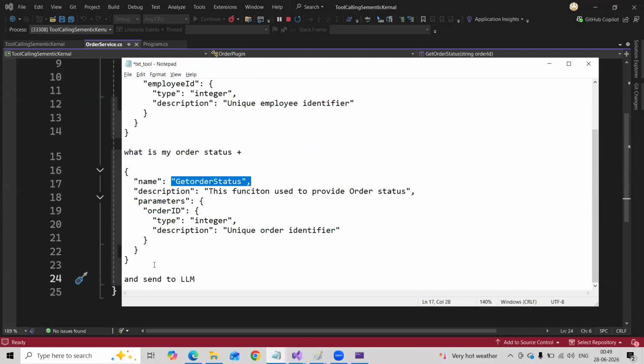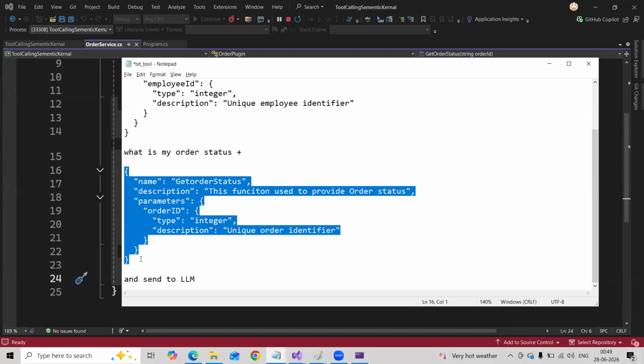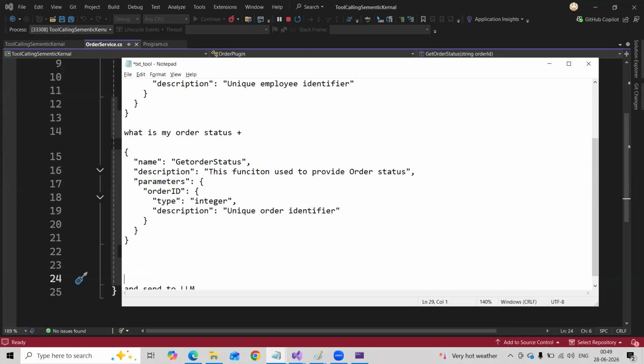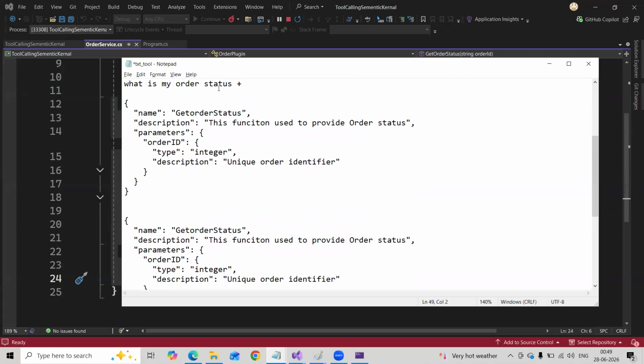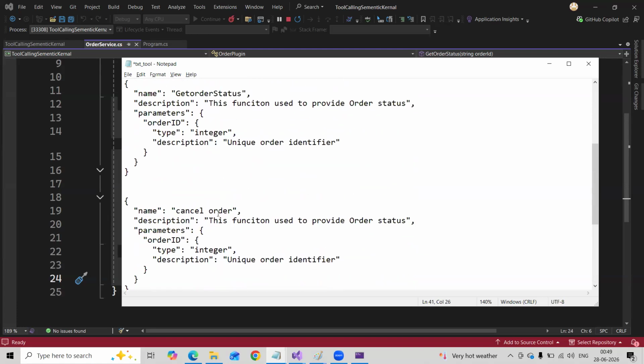Suppose I have 4 tools. One function provides the order status, the second cancels the order, the third updates the delivery, and some other function can do other things.